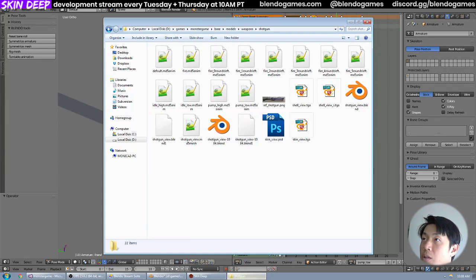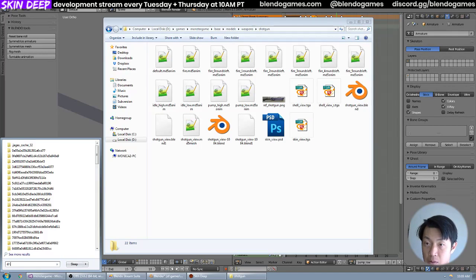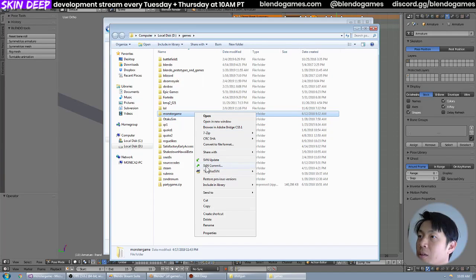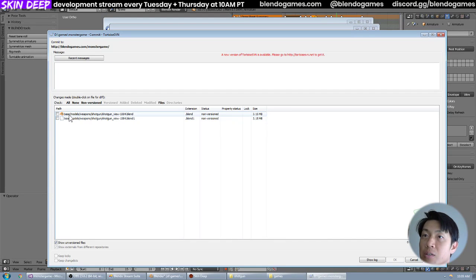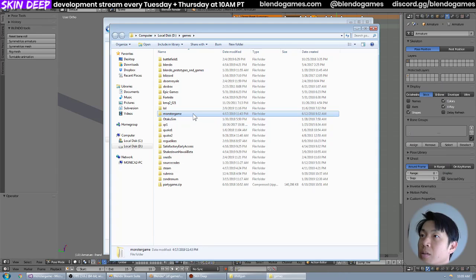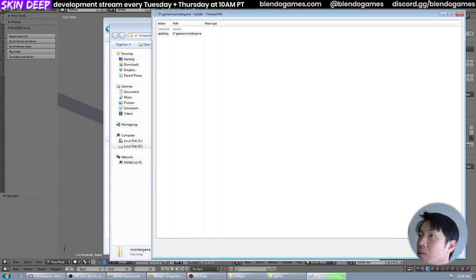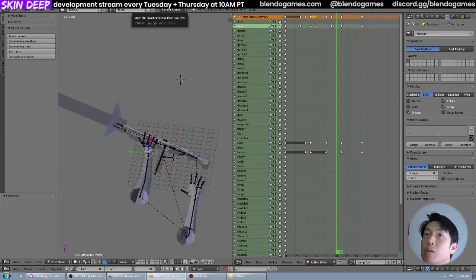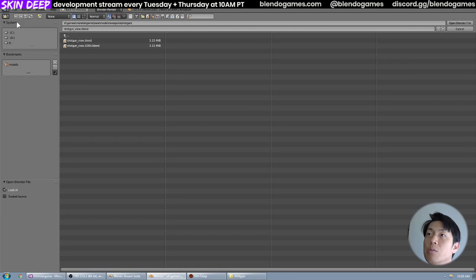Okay, so we got our old files back. Whenever I do wacky source control stuff, I like to go to the commit screen and make sure no weird stuff happened. All right, looks good. Okay, so we are going to open up this file.